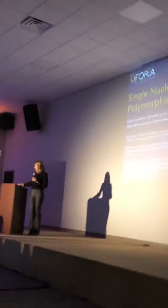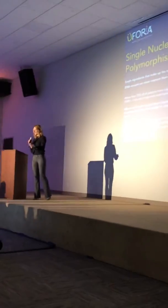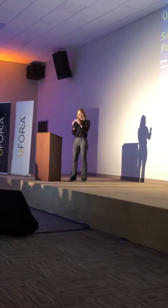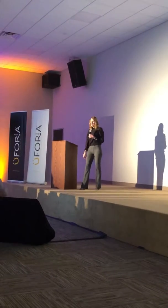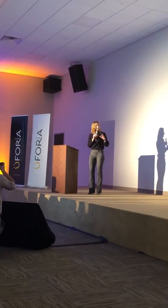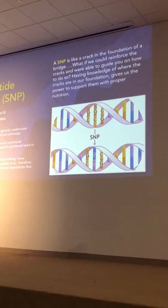So single nucleotide polymorphisms, or SNPs, that's what we are looking at, right? These are, if you will, individual ingredients that make up you. Our mom and our dad graciously give us these SNPs, right? Sometimes good, sometimes you go, oh, thanks guys. And it makes us. So we're taking these SNPs from this DNA structure. You can see that we put a DNA structure up here, and looking to see, is there any SNP noted?